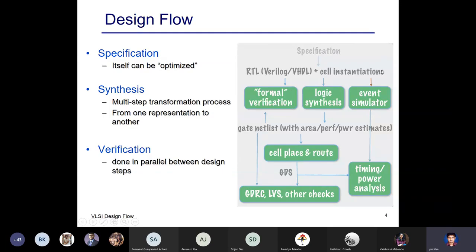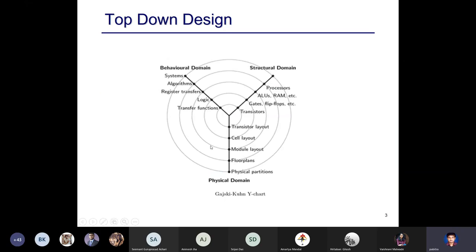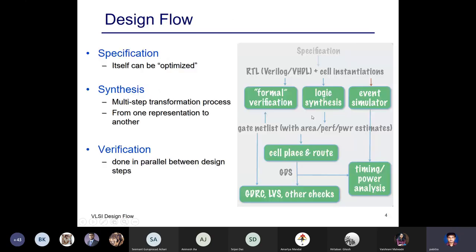So after you have done this specification, you can do two things next. One thing is that you can synthesize. And if you want to synthesize, you have to do the level transfers. You have to spiral down to the floor plan or the actual geometry level.